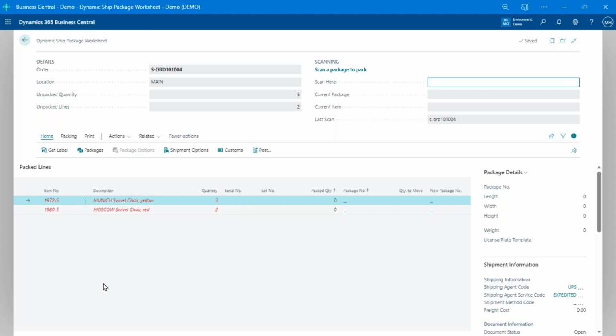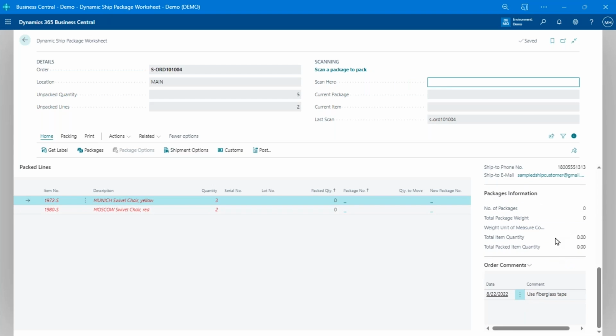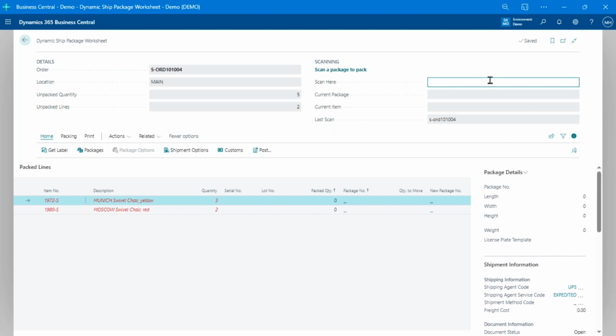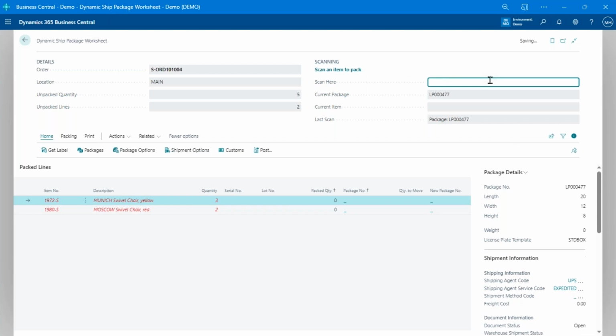All right, so what I'm going to do after all that blabbing is say, let's start packing. And it says scan a package to pack. Well, I don't have an existing package defined yet, right? I didn't create one while I was picking. So I'm going to use my normal size box. I scanned a little command there, and I'm using this template, standard box, and it automatically brings in the dimensions of that template package. I can change these dimensions. I can scan a barcode or come in here, hit edit. I can change the dimensions, all that kind of stuff, on here anytime.